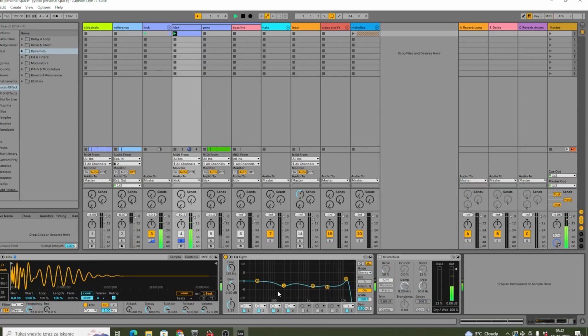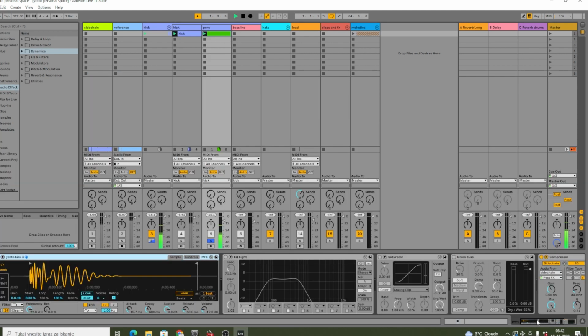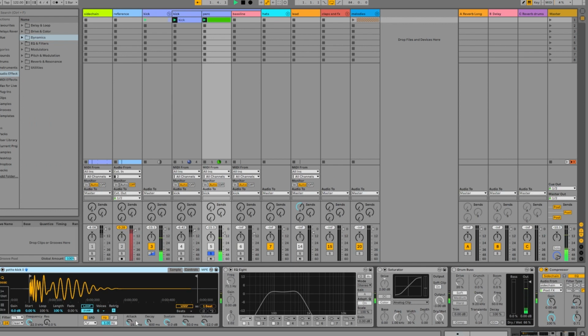Drums. So we start with a simple kick drum. We add some drum bus, also some EQ by taste. And then we make like a ghost kick, which plays rhythmically right with the kick. We also add EQ and saturation and also drum bus.